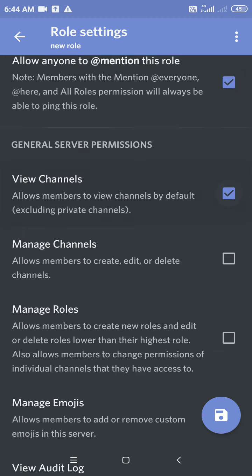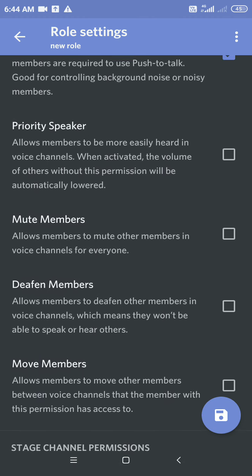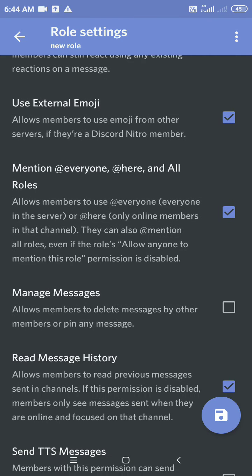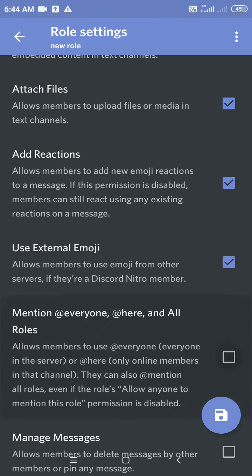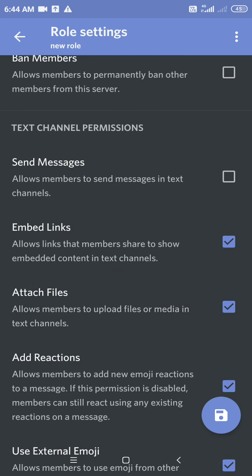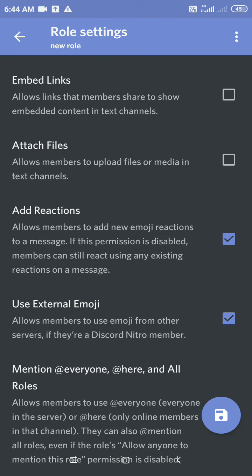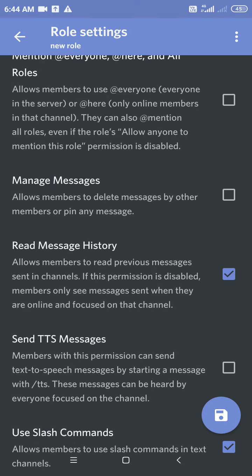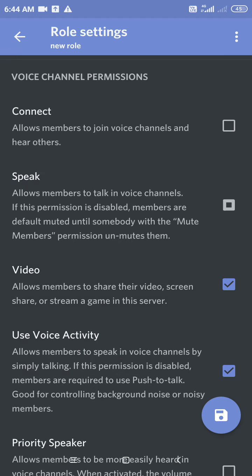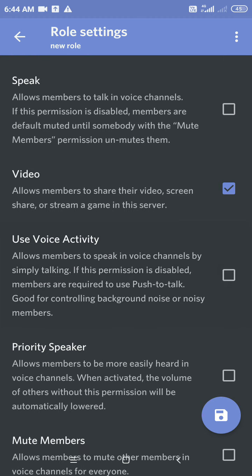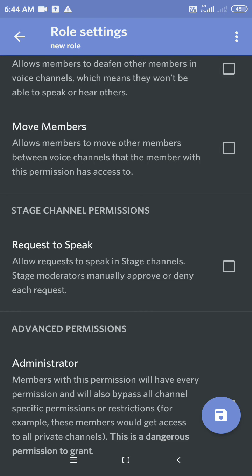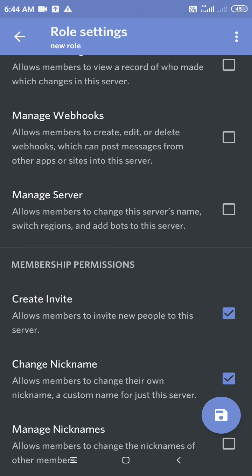Let's remove the permissions. Send messages, no. Embed links, obviously no. Attach files, no. Use external emoji, no. Add reactions, no. Message history, no. Slash commands, no. Connect, speak, no. Video, voice activity, no. Okay, so they have no permissions as of yet.